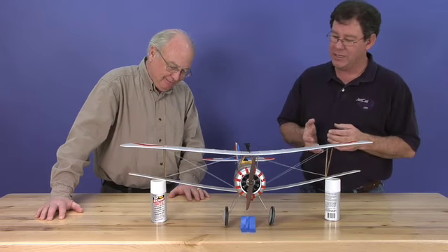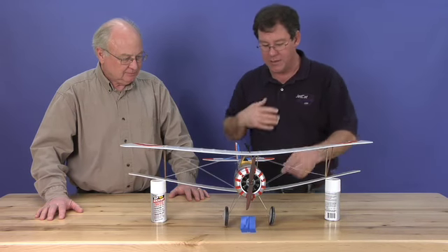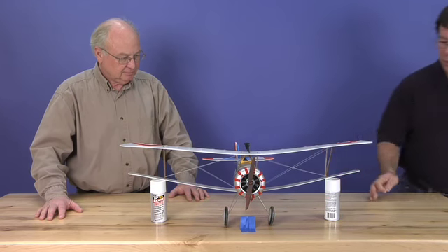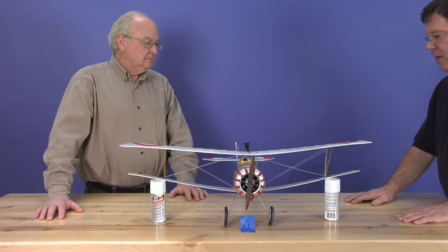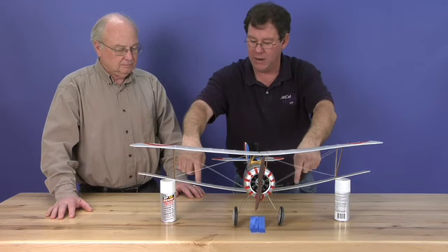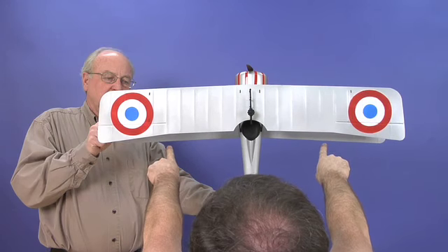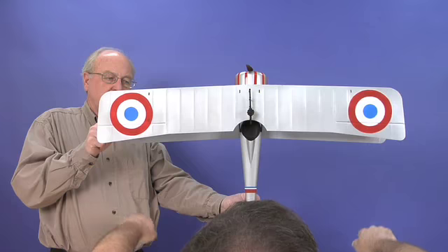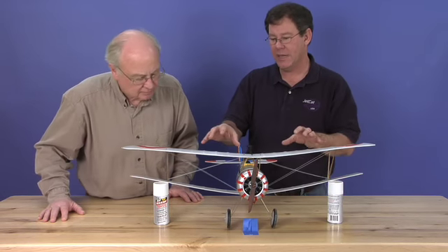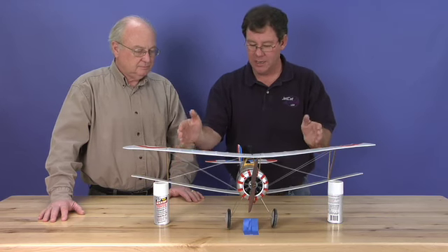So as we do that, we want to make sure we come in and sight — the trailing edges match the leading edges and one's not bent more than the other. Then you come down to the bottom of the aircraft and do the same thing looking at the bottom wing. Once those are done, come over the top of the airplane and sight down looking at where the trailing edge of the top wing causes the lower wing to disappear. You want those to be pretty much even — the same place on both sides. Everything's been laser cut and tabbed, so it should be very close. If you're within an eighth to a quarter of an inch, you're going to be fine. For this airplane and the way it's designed to fly, as long as you're in the ballpark, we're not looking for dead precision — it'll work very, very well.